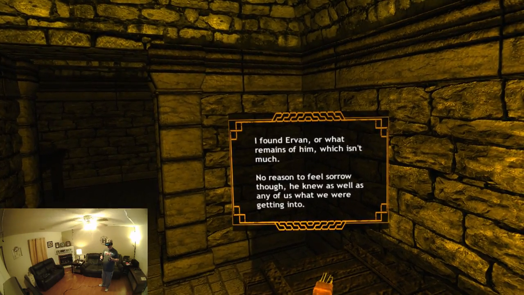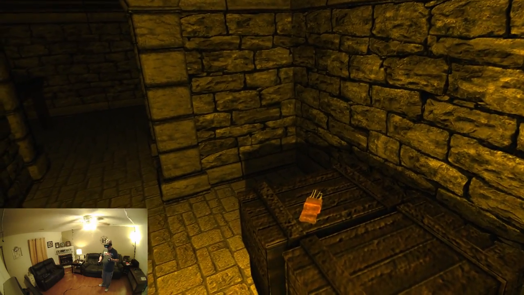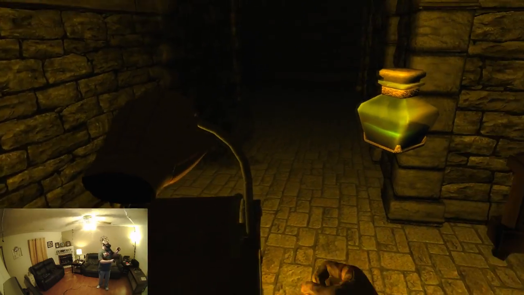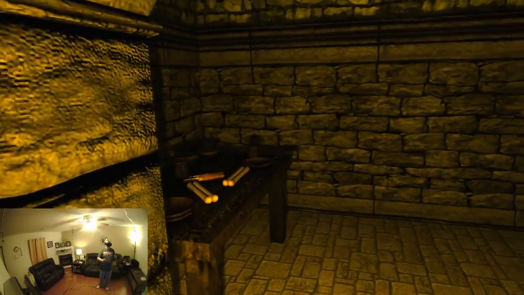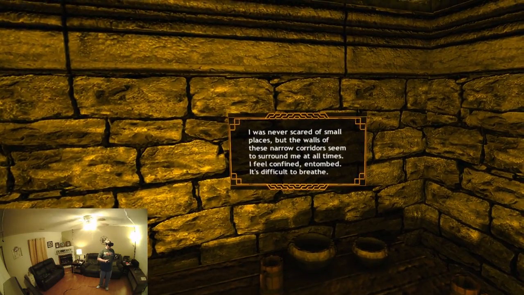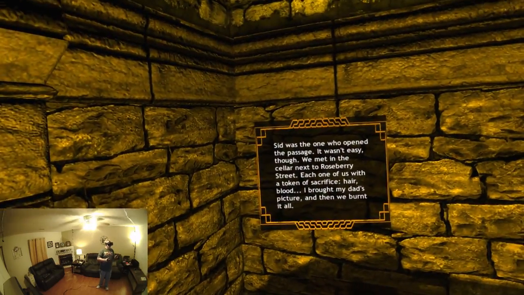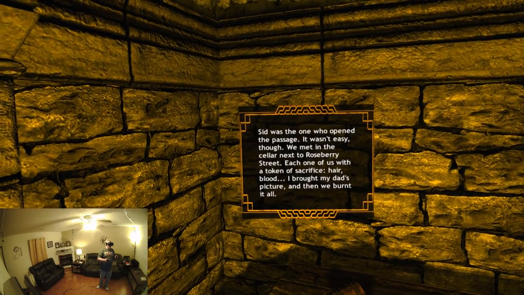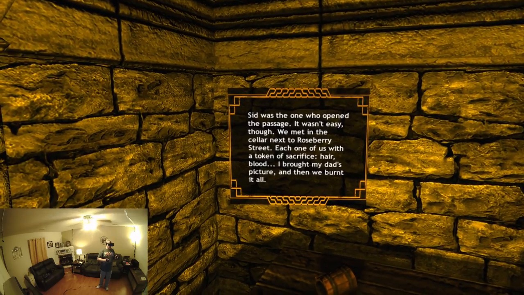I found Irvin, or what remains of him, which isn't much. No reason to feel sorrow, though. He knew as well as any of us what we were getting into. Well, Irvin, you're probably one of those skeletons. No! Nuh-uh! I was never scared of small places, but the walls of these narrow corridors seem to surround me at all times. I feel confined, entombed. It's difficult to breathe. You know, you ain't kidding. Sid was the one who opened the passage. It wasn't easy, though. We met in the cellar next to Roseberry Street, each one of us with a token of sacrifice, hair, blood. I brought my dad's picture, and then we burn it all.